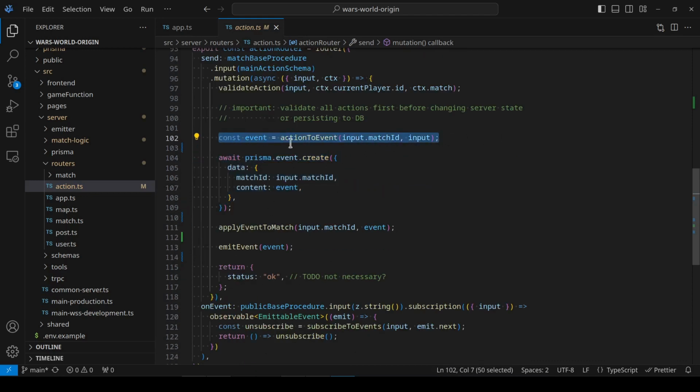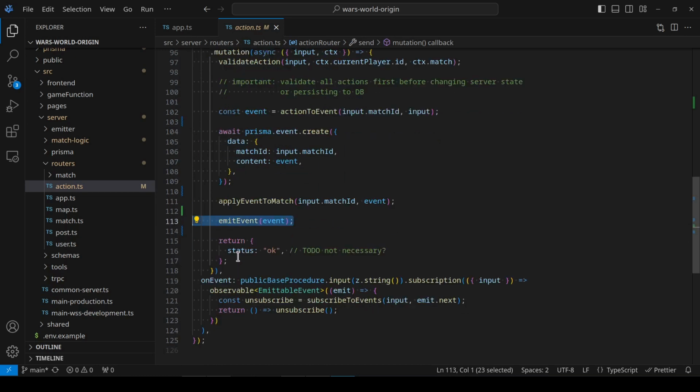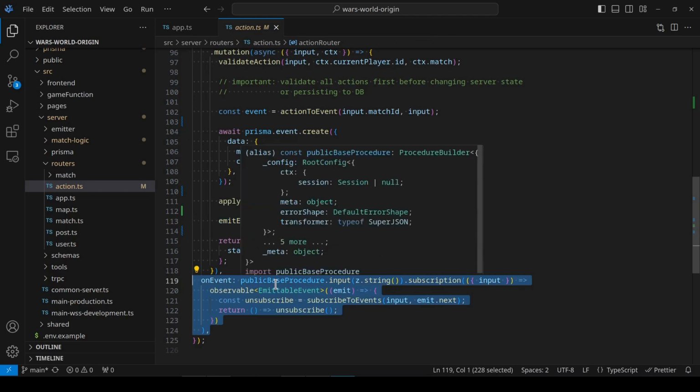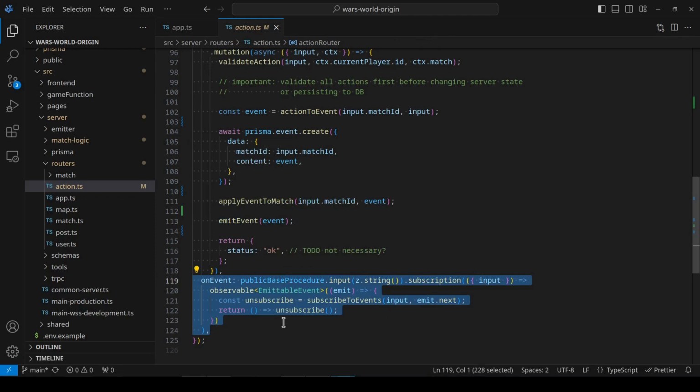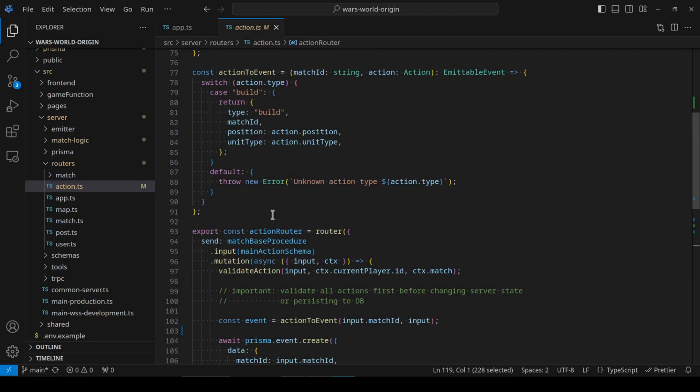At this point, we use our server knowledge, or server match knowledge. We also put in the RNG and stuff like that. We generate the event and then we persist it. We apply it to the server match state and then we send it out to everyone. And here you can see the channel, the subscription where clients can subscribe to a match and then receive all of the events for it. So yeah. All right. Okay. That was a lot.